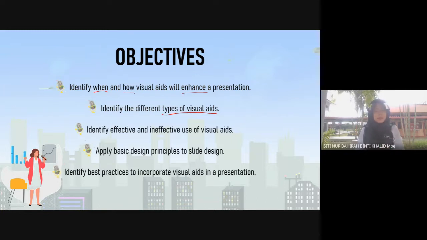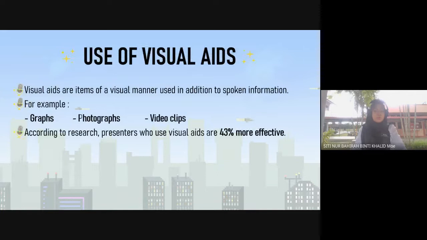And then number three, you have to be able to identify effective and ineffective use of visual aids. Number four, you have to be able to apply basic design principles to slide design. And lastly, number five, you have to be able to identify best practices to incorporate visual aids in your presentation. So as you may have noticed, our second topic is largely revolved around visual aids. So let's continue. Use of visual aids.